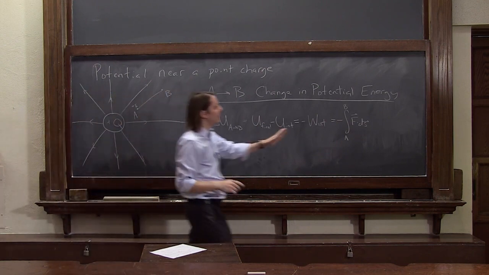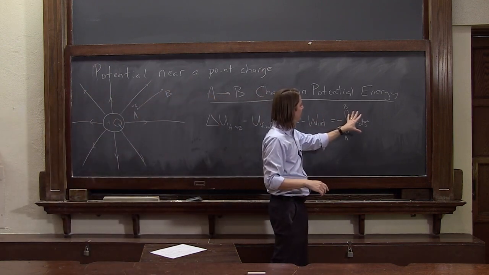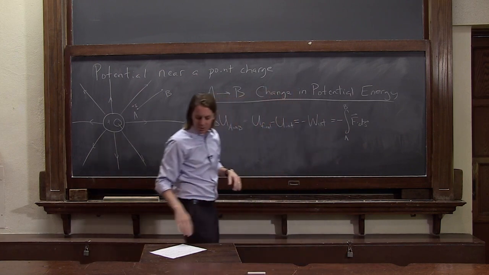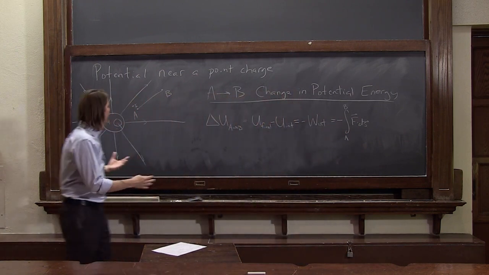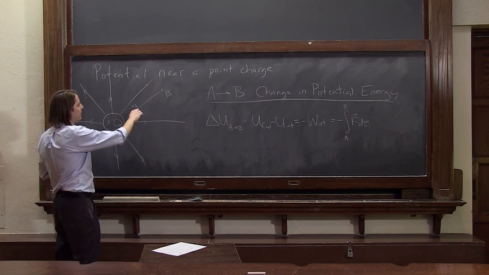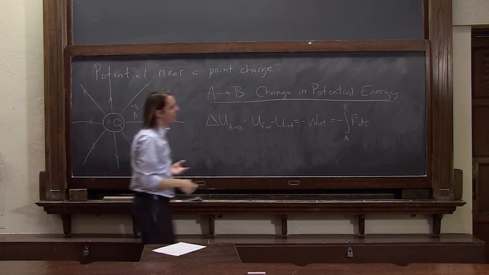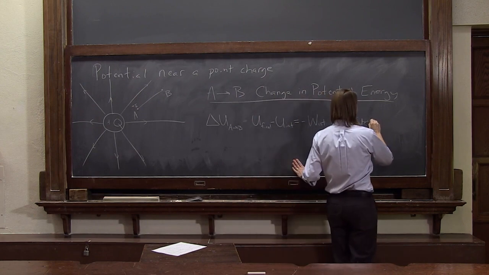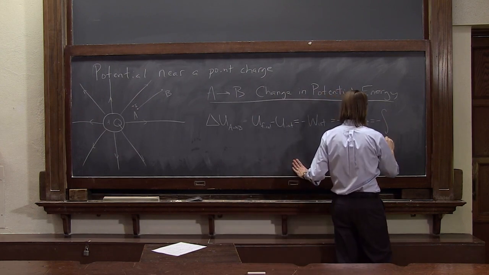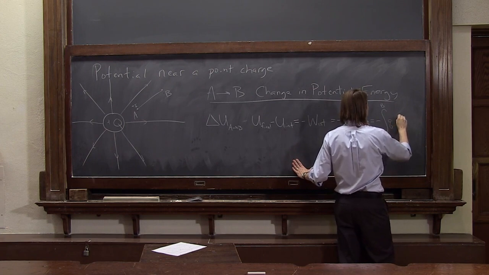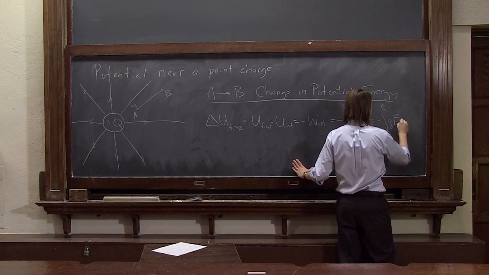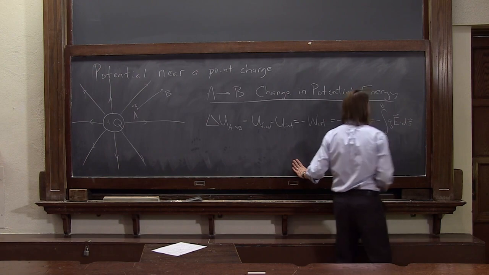So there's no inherent negative sign on this integral. Work is this integral, and I'm carrying the negative along. So then we just have to say, well, what's the force? The force is just the charge Q times the big field E. So we write it one more time. It's equal to the negative integral from A to B of the test charge Q E dot ds.